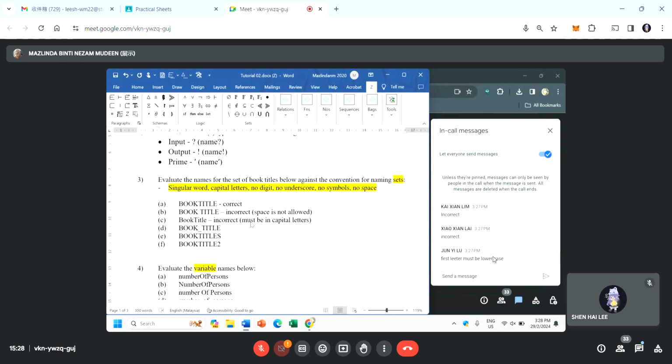For a set, the entire name must be in capital letters. So here C is incorrect because the entire set name must be in capital letters. Can you understand?